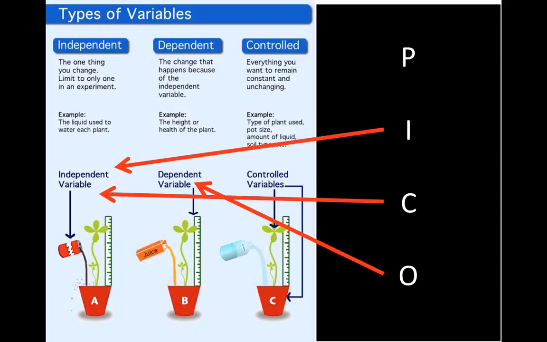So when you're doing your assignment, your I and C should be identical to your independent variable. Your O should be identical to your dependent variable. They are the same thing. That's the purpose of the assignment, to make sure that you guys are properly identifying those things. All right? So our quick little review.